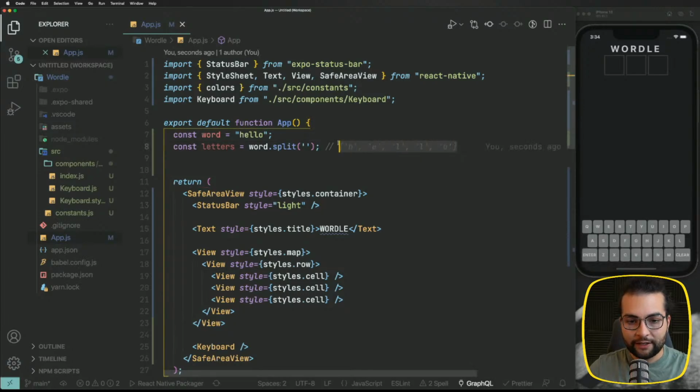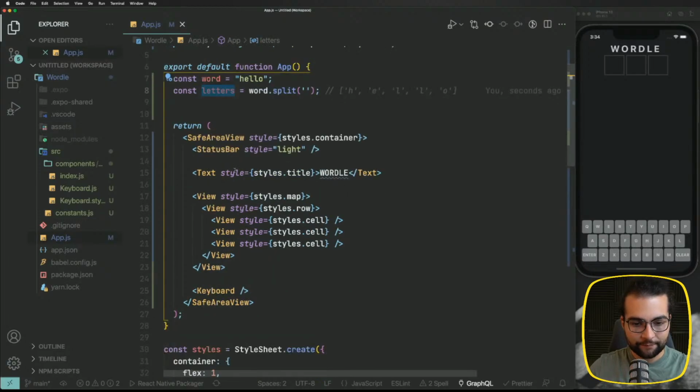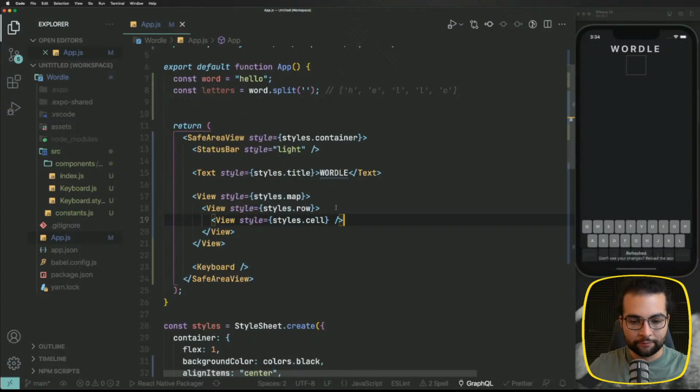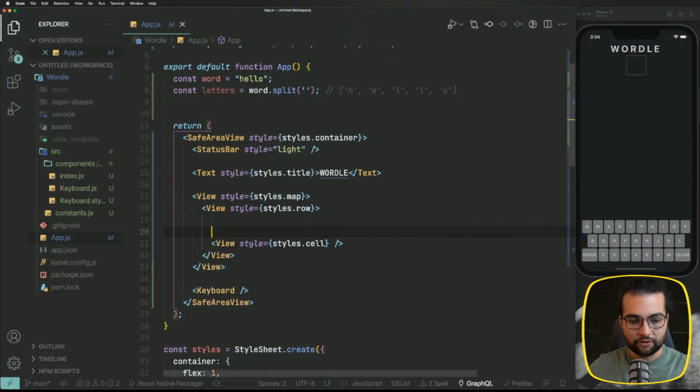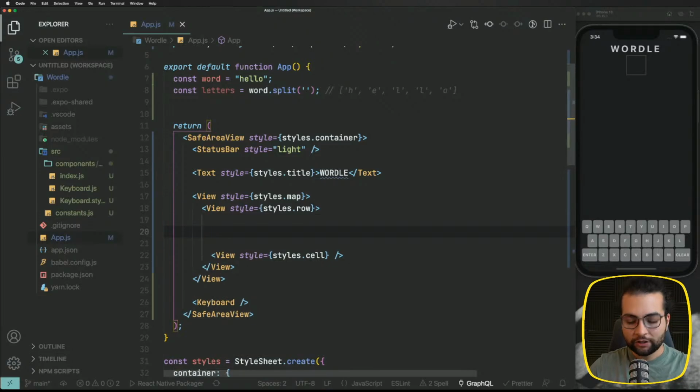Now that we have this array of characters, I'm going to delete all the cells except the one. Here inside this row, I want to map through the letters, map.